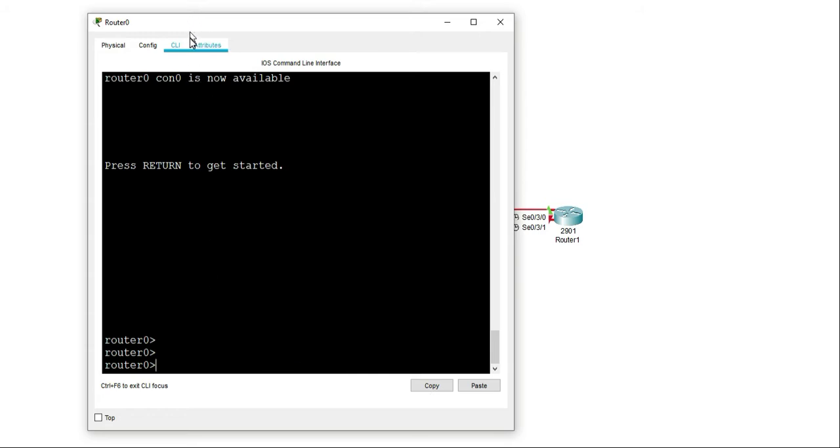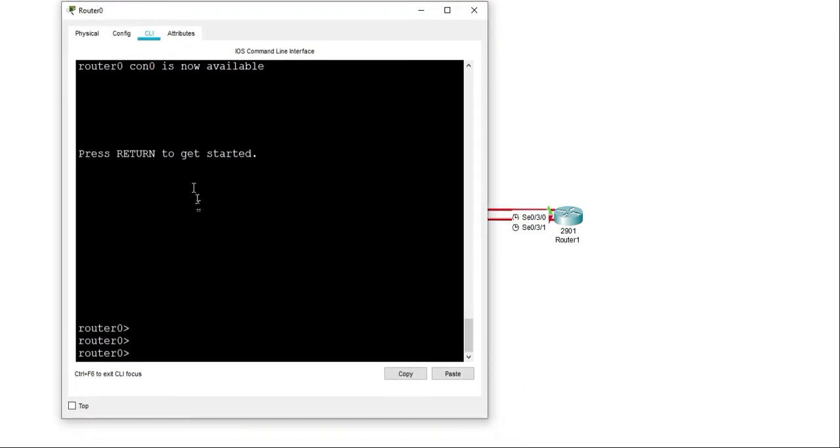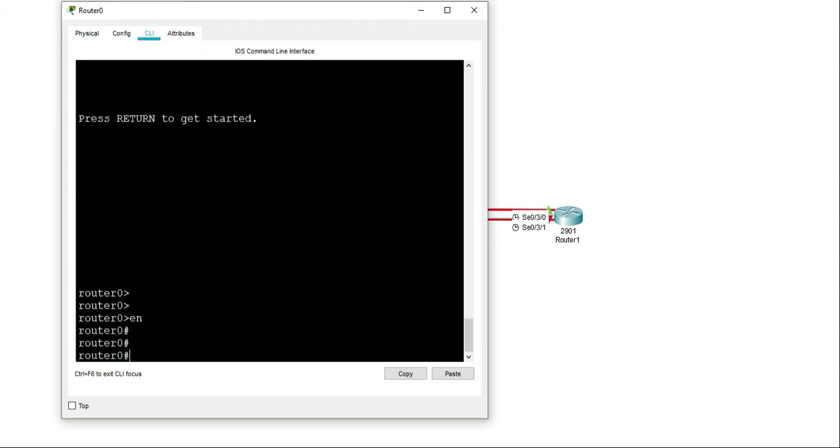And I've already created a username which we will need for this lab, and it's very similar to our previous lab, which you can find in my YouTube channel. The lab is entitled PPP Encapsulation with CHAP authentication. So to configure the PAP, I'm going to go ahead and make this configuration on the serial interface 0/3/1.